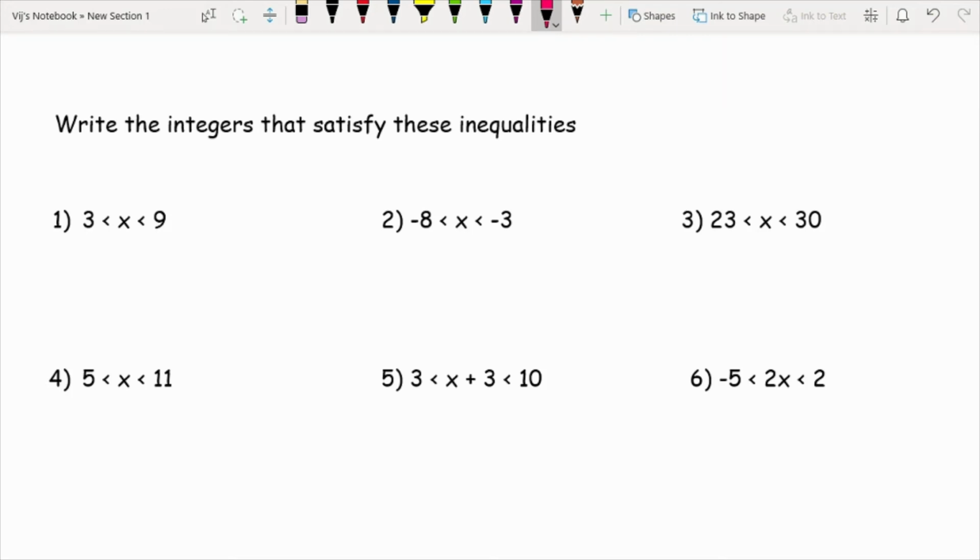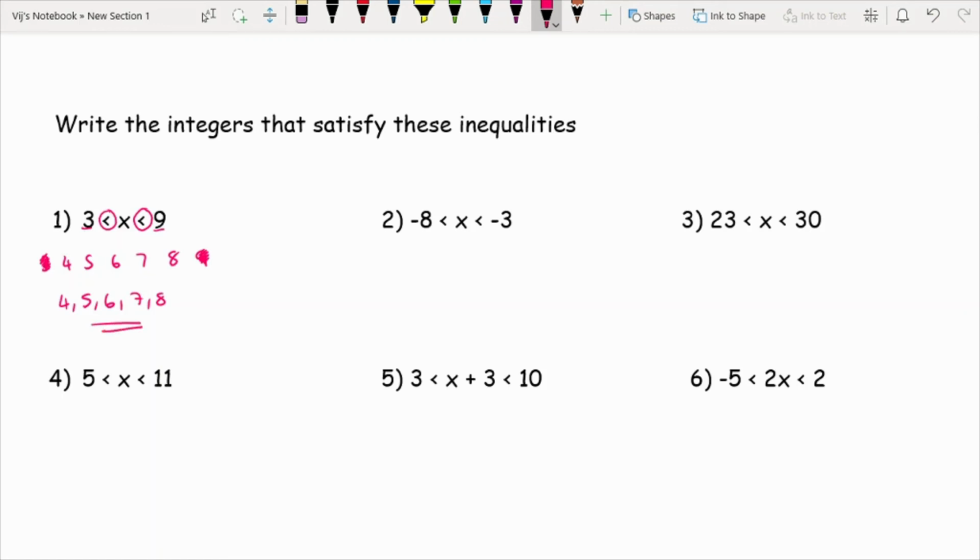It's a little bit messy, but certainly always works. So if I start by writing all the numbers between this number and the 9, so I'm going to have 3, 4, 5, 6, 7, 8, 9. Now if it hasn't got a line underneath it, I get rid of it. So as the 3 and this inequality here hasn't got a line underneath it, I get rid of it. And as you can see in the second one, this hasn't got a line underneath it, so I get rid of it. So my final answer for this question is 4, 5, 6, 7, 8, and there is your final answer.